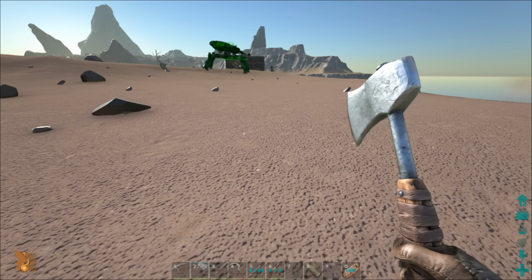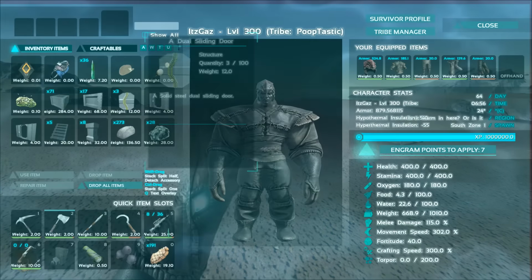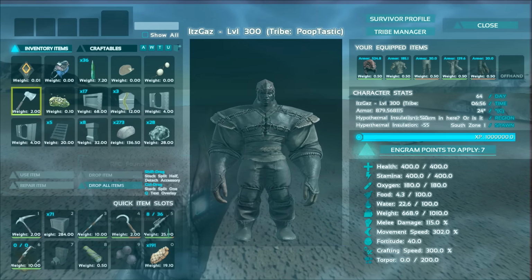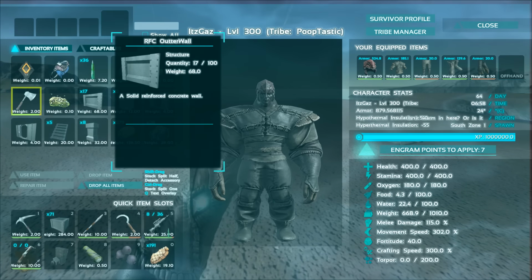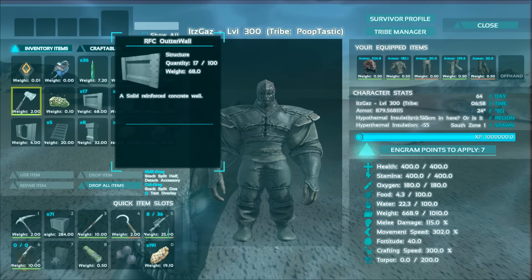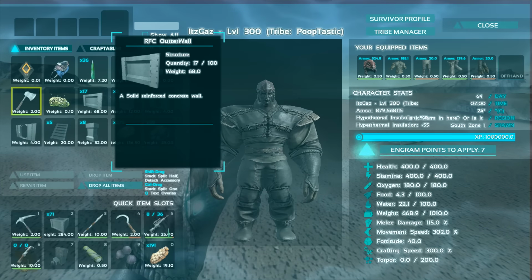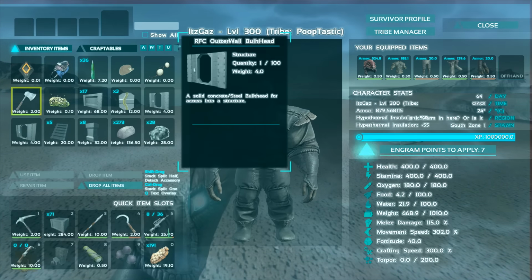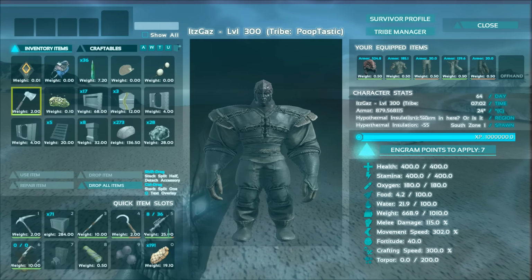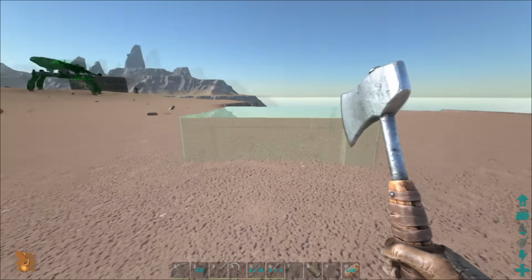Okay guys, we are back. And we got a lot of stuff. We got a lot, 71 foundations. That's expensive business. I got, oh my god, 71 foundations. I didn't think I had that many. 17 walls, it's not enough even the slightest. There's some outer wall blockade and an inner wall, I don't know. I have no idea what I've got. I just basically wanted the foundations for now.